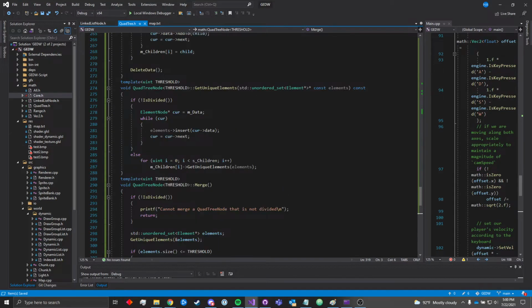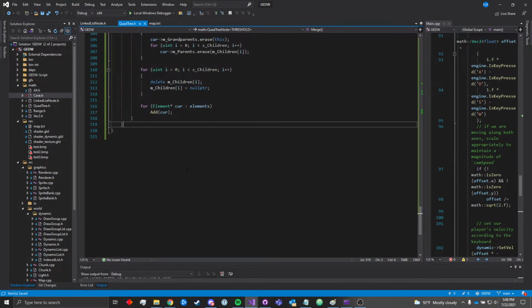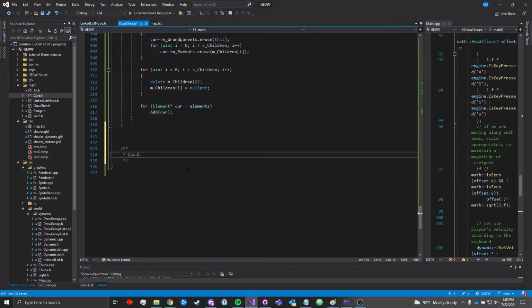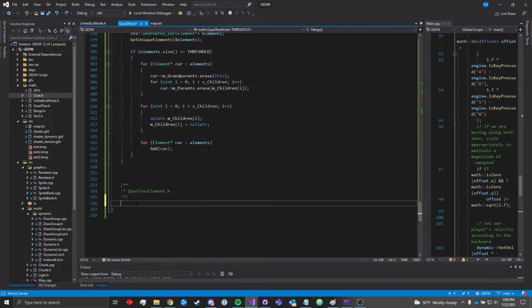So that's all of the stuff for our Quadtree node, which is good. Now we have our Quadtree element. Probably get part of the way into this, and then I'll have to call it for today. So Quadtree element.